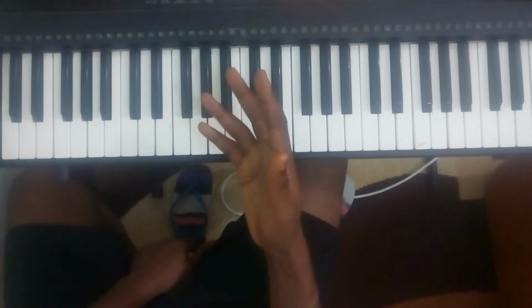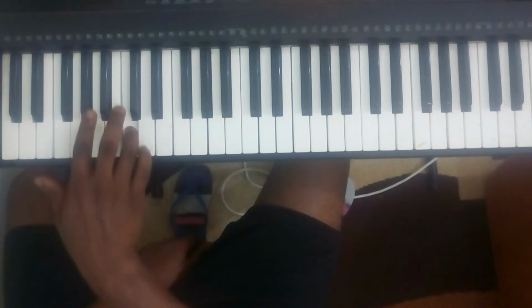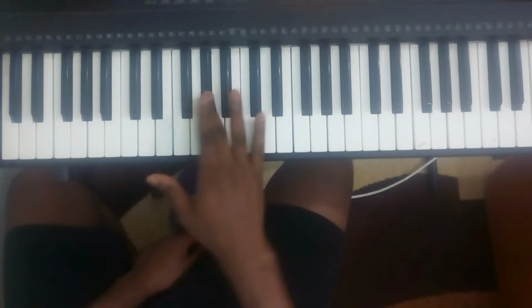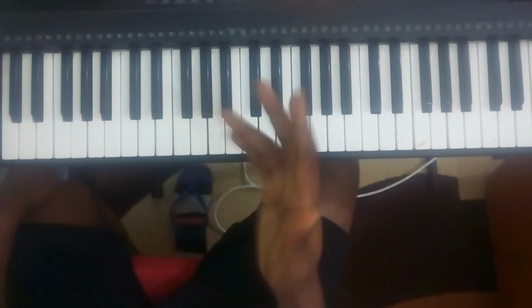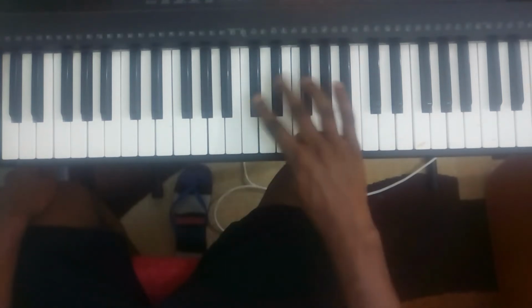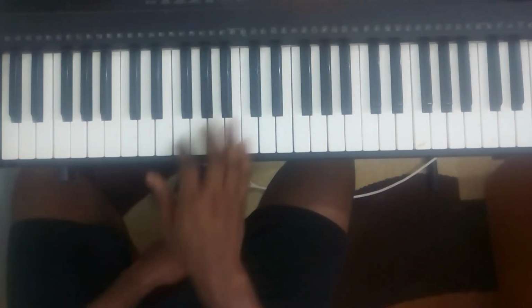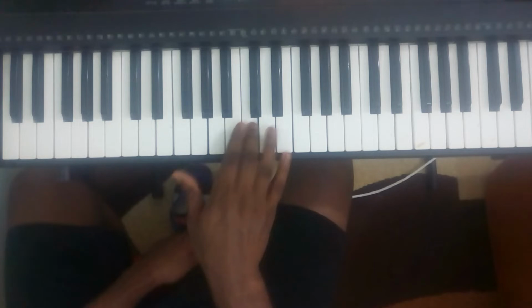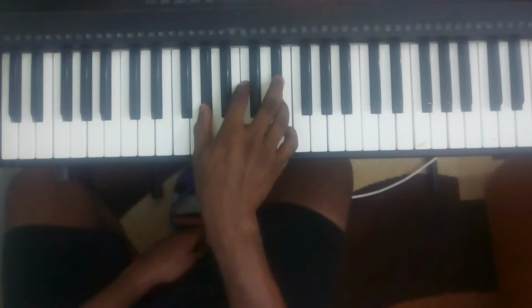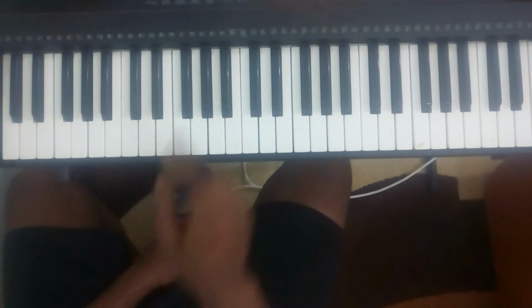Now the first thing you need to know about a new scale is what? The notes. Now this is a Do, Re, Mi, Fa, Sol, La, Si, Do. The proper way of playing it is using your number 2 finger to start. You can slow it down to get it. So this is your Do, this is your Mi, and this is your Sol. And we all know that the Do major chord is formed by Do, Mi, Sol. You understand? That's your Do chord.